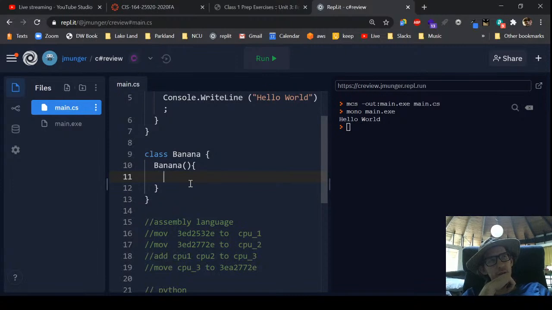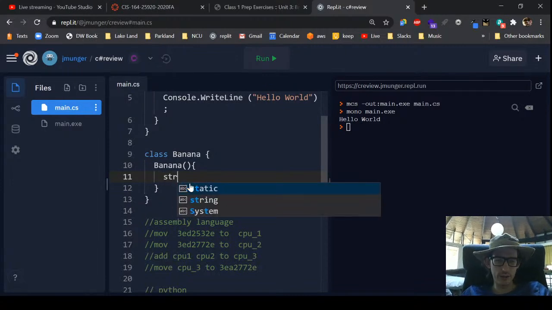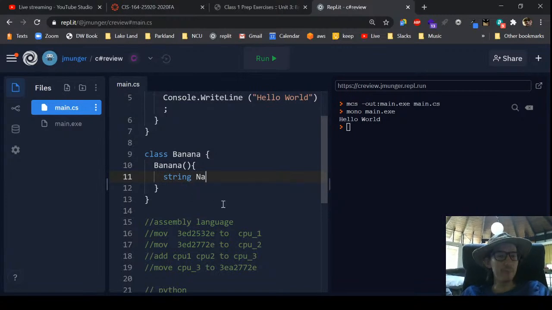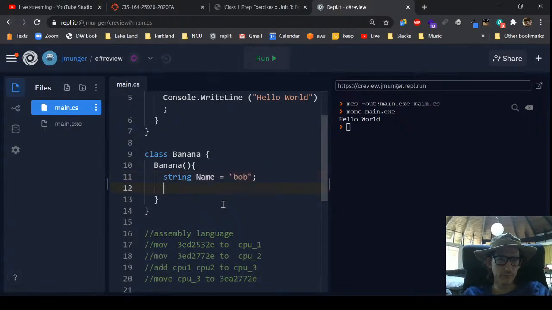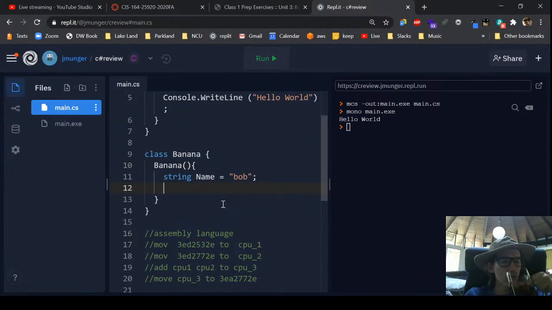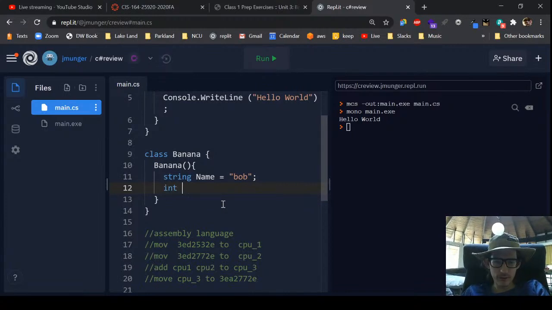So, for example, if we wanted a string called name, let's give it the name of Bob the banana, and let's put an integer in there for age.